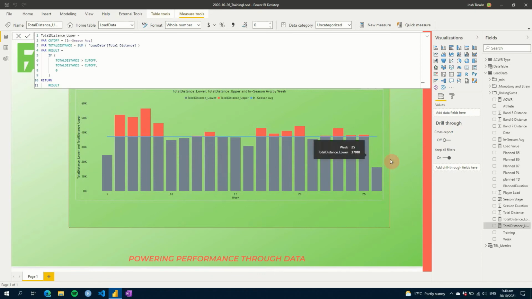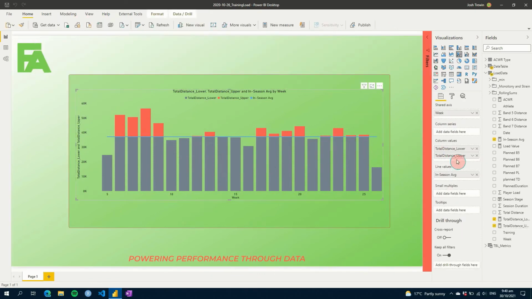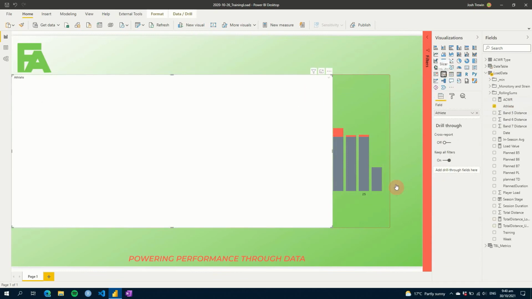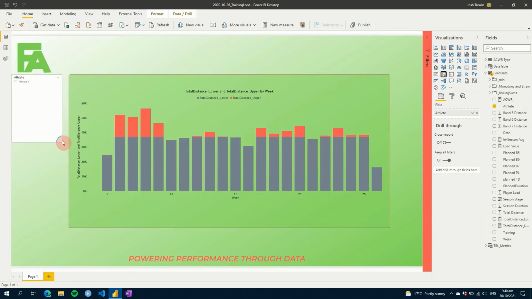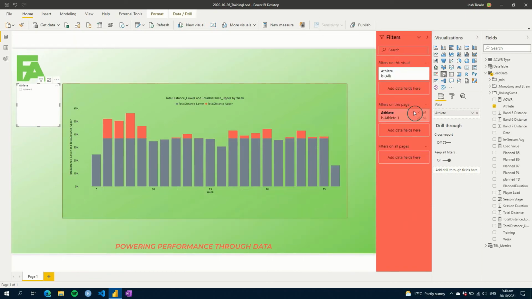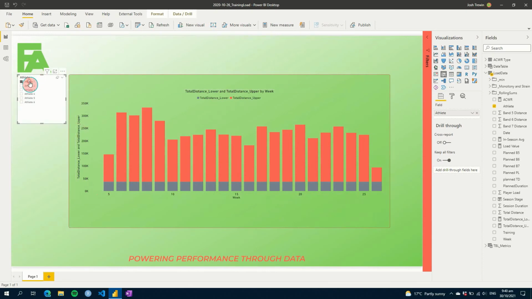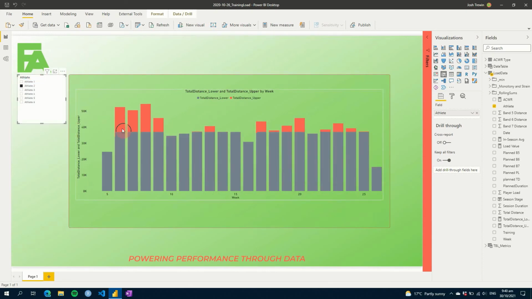So there you go. You can see there a really easy way of being able to, manually is maybe the best way I've put it, manually stack bars using a dynamic value. When I say dynamic value, I mean that the in-season average could change by the athlete that you have selected. So for example, if we were to add a single athlete here, we'll make it a slicer. And I believe I do have this filtered on this page, so I will remove that from my filter page. So there, that's everyone. And you can see why it's a bit funky there. But if we go athlete one, if we go athlete two, their average is 36,990.